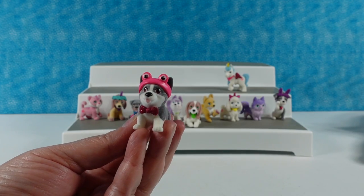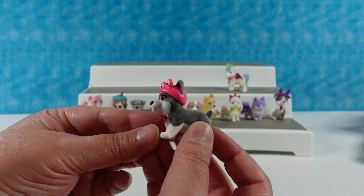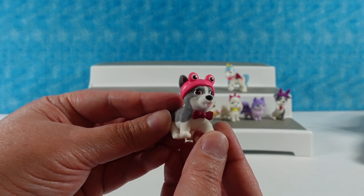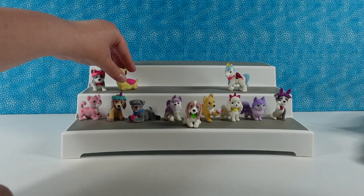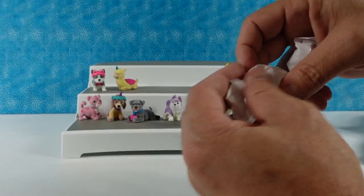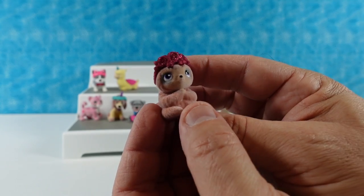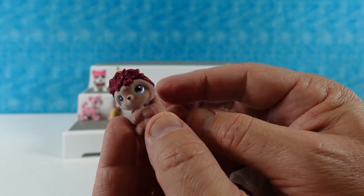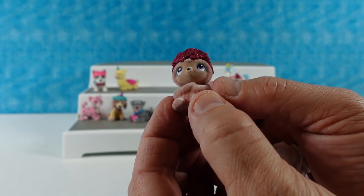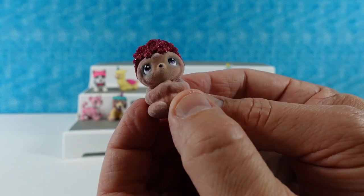The Corgi has a little frog hat with pink frog eyes, cute short legs, and a pink glittery bow tie. Corgis are cute dogs. So we now have 12. Next up is the sloth — it's so cute! The sloth is sitting up and has a headband with big roses on it. We're going to call it Belle. Belle looks like she's wearing a lot of eye shadow — the smoky eye look, like she was out at a club.